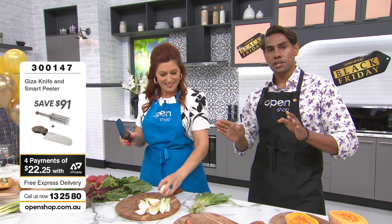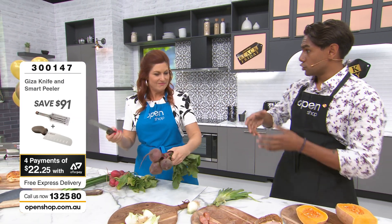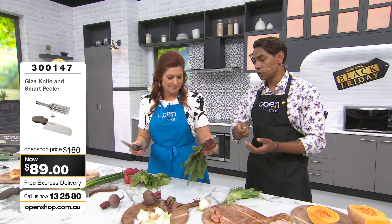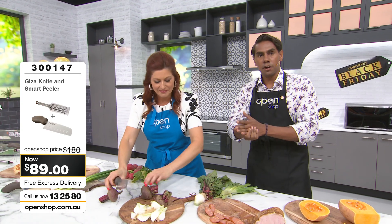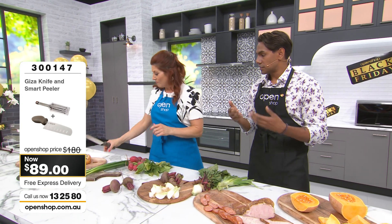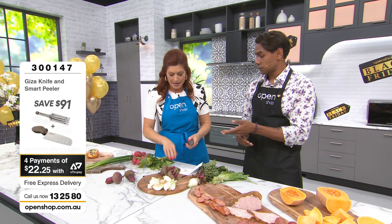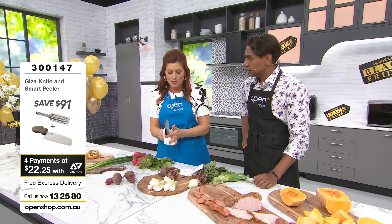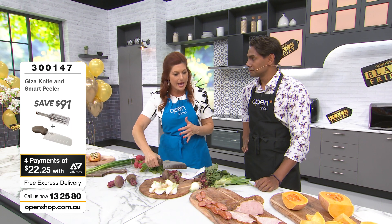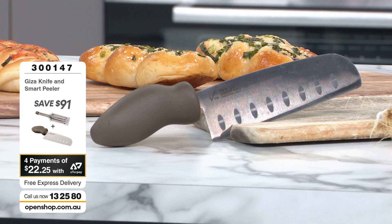Take the struggle and frustration out of cooking. The knife handle itself is nice — great grip. It's massive, good handling. You're not going to worry about a small, flimsy knife slipping in your hand. It's got a special ergonomic design from Japan — a pistol grip, an easy grip. You hold it with your hand, and it's your hand and the sharpness of this rather than your arm, elbow, or wrist doing the work. Straight through.